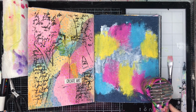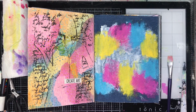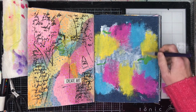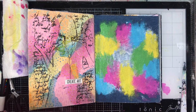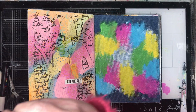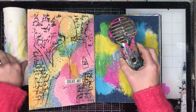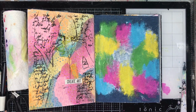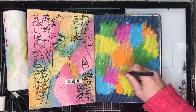I am making sure before I add a new colour I am heat setting or drying my paint in between, just so it doesn't blend. So with my blues and yellows, for example, I didn't want to make another green. I want to add this green in with my yellows and pinks. I didn't want to end up with an orangey colour.